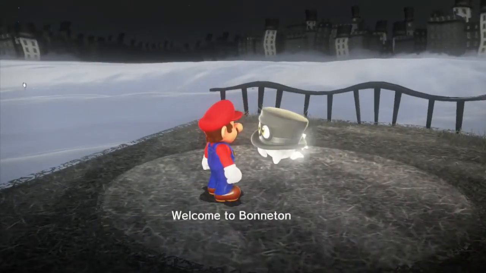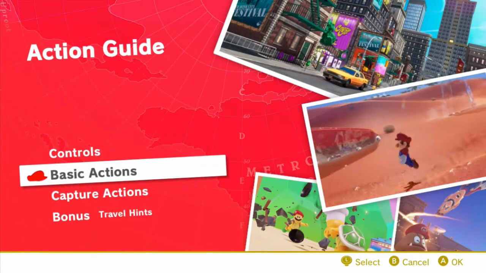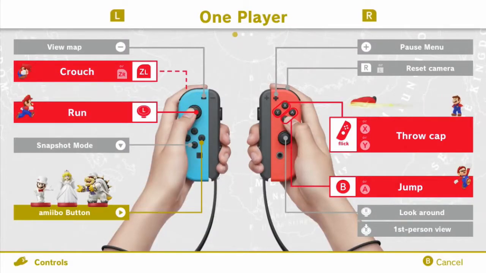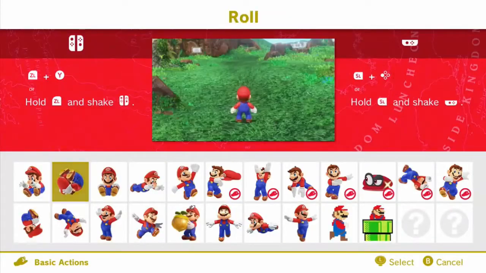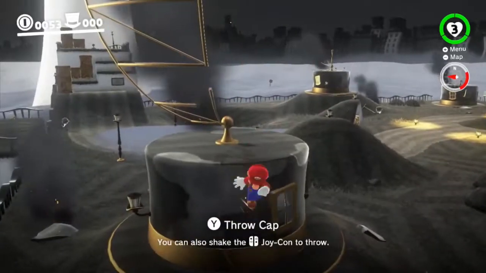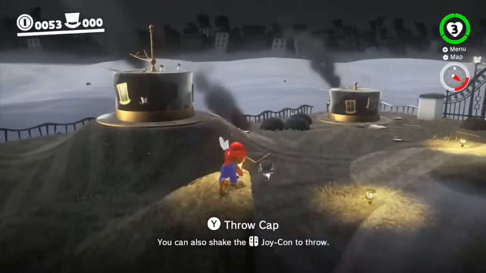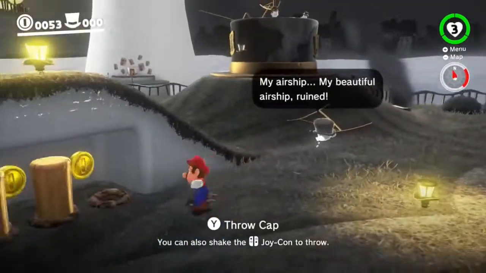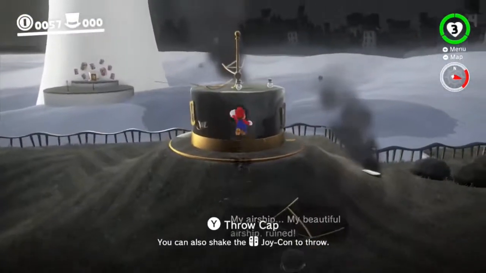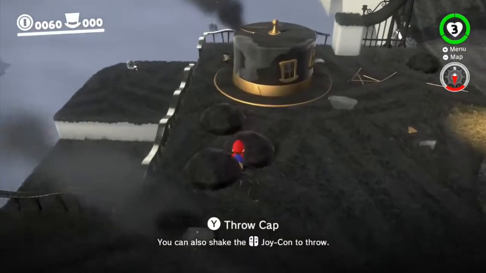Welcome to Bonathan, pride of the Cat Kingdom. Action guide? Sure, show me the action guide. Okay, I guess these are the controls and actions. I'm gonna check out actions. Alright, thanks. Sorry about your airship. Ah, okay, gotcha. Let's keep looking around.